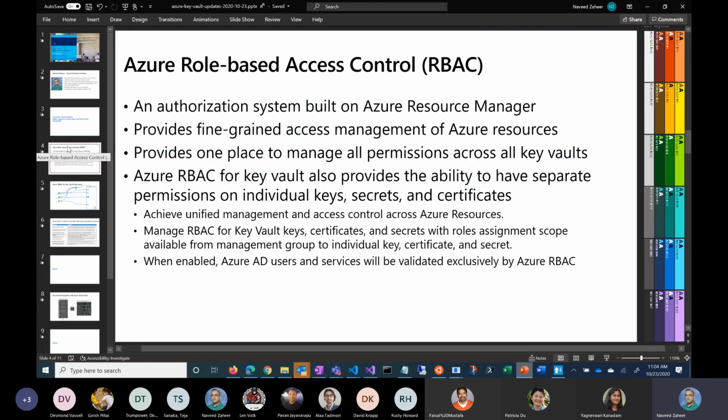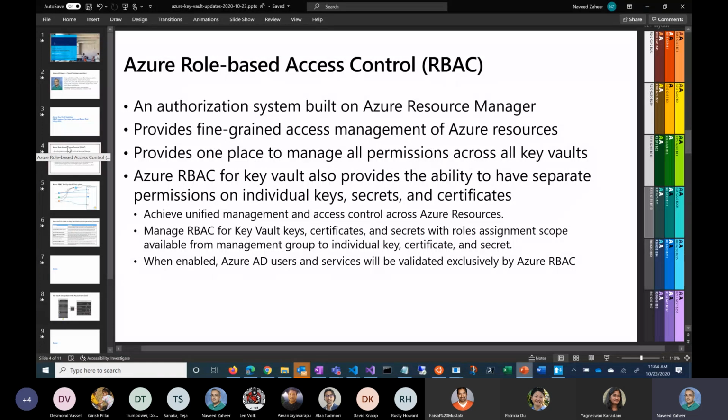First of all, if somebody doesn't know, Azure role-based access control is an authorization system that allows you to give granular access to Azure services. It works with Azure AD, and it allows you to control access to different Azure services and resources.